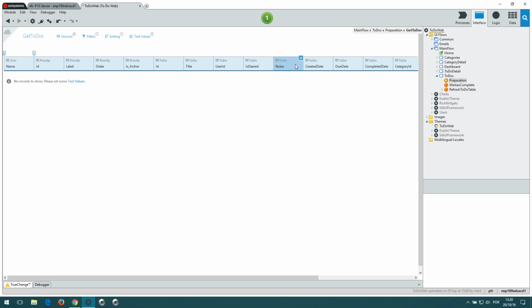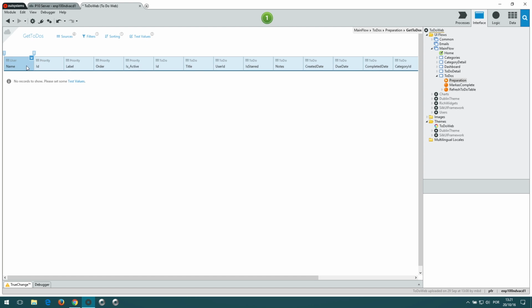What you see here is merely a preview of your data, and you hide columns or you show columns as you see fit in order to understand if the aggregate is actually showing you the data that you want to. You're trying to debug whether your sources, filters, and sorting are correct for your intentions. This is simply a data preview on your aggregate.